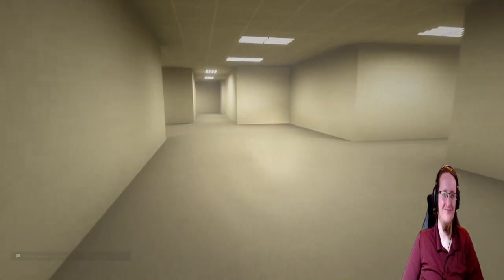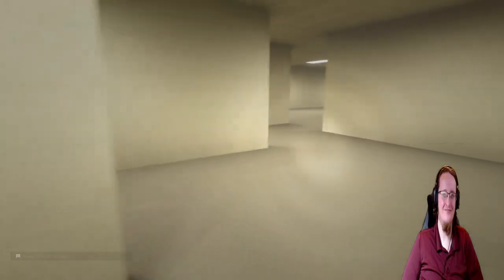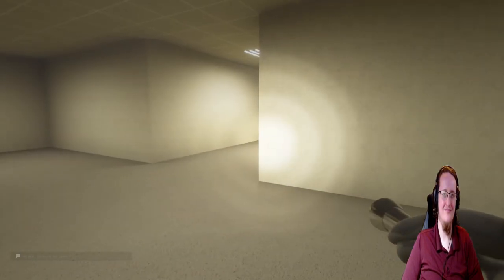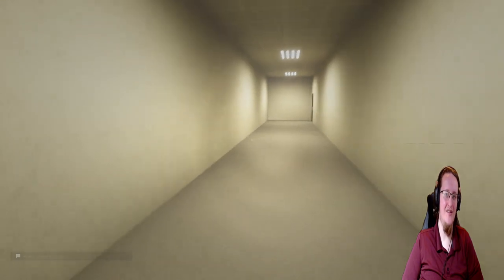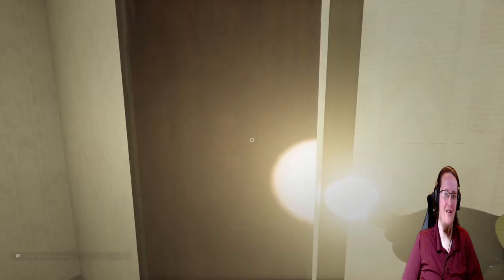Downstairs. Hello? No, it's a different door. Damn it, I opened another one. I opened another door. Yeah, let's see. Okay, this one's green. We already got that one. Maybe it's another door. I see him running after.